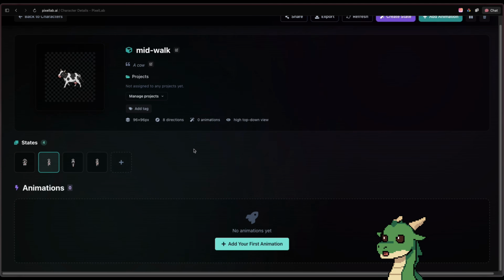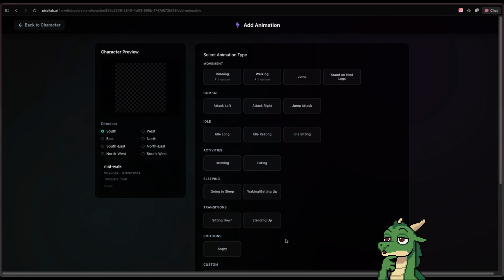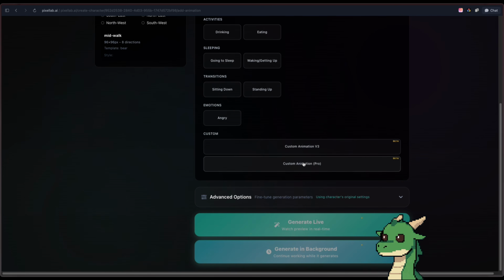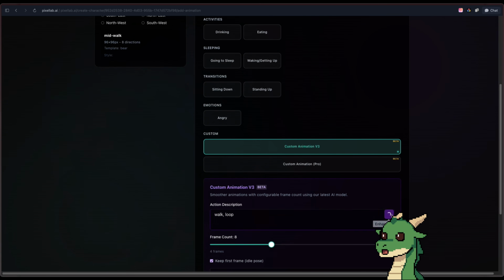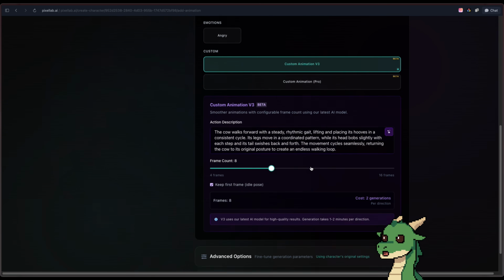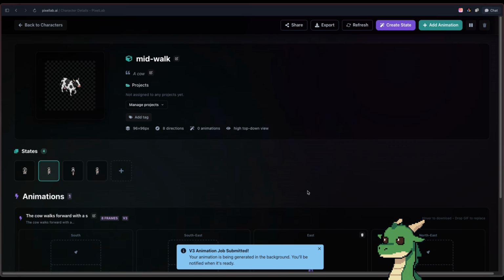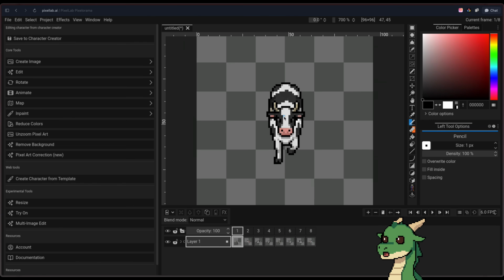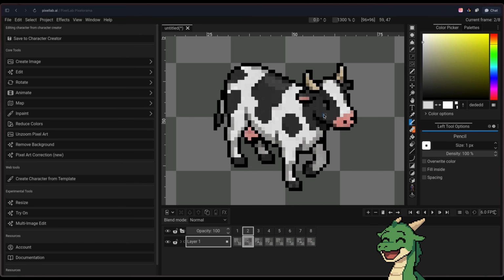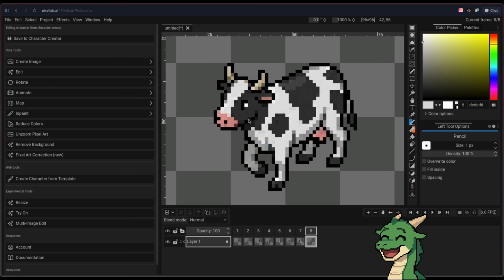Now let's move on to walking. I'll go to the mid-walk state and let's try the east direction first. I'll add an animation, prompt, walk, loop. Then enhance the prompt. I'll leave it at 8 frames just to give the animation enough room to move. While that's generating, I'm going to fix up the rotations of the state and edit them in PixelLab, just so each direction has a cleaner starting frame.